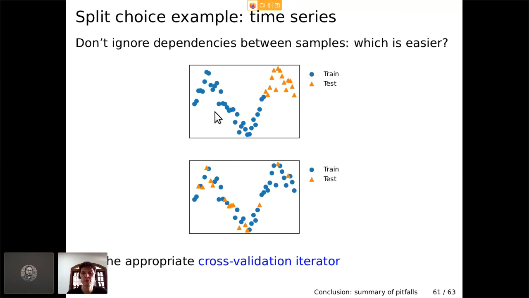I can split it in different ways in order to do my cross-validation. So I could split it like this, or I could randomly choose in the data set which points go into the training data and which go in the testing data after shuffling them. So in blue, I have the train data, and in orange, I have the test data. I will fit on the blue points and then evaluate my model on the orange points. So can you tell me which of these ways of splitting the data will be the most challenging for the model and which is the most realistic?